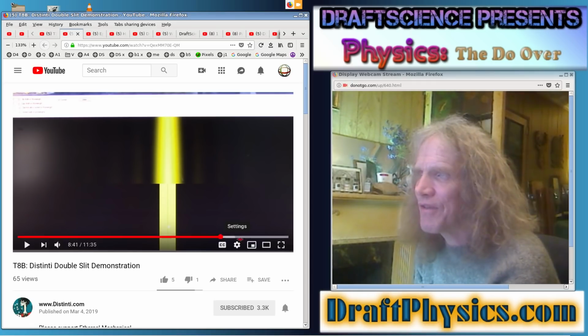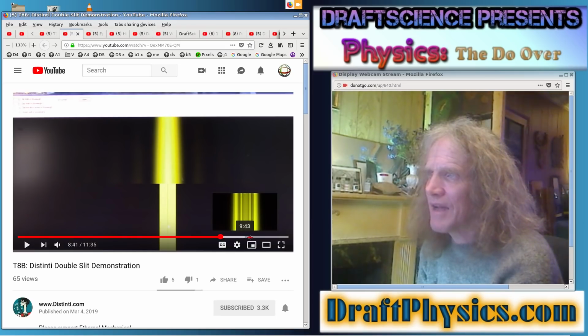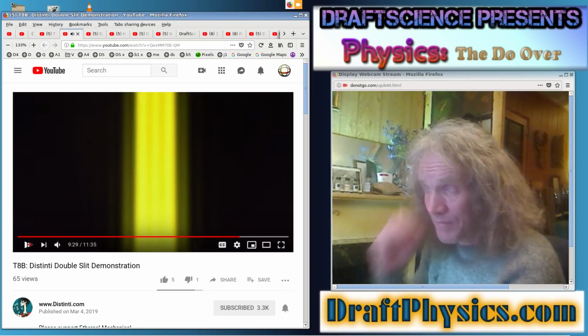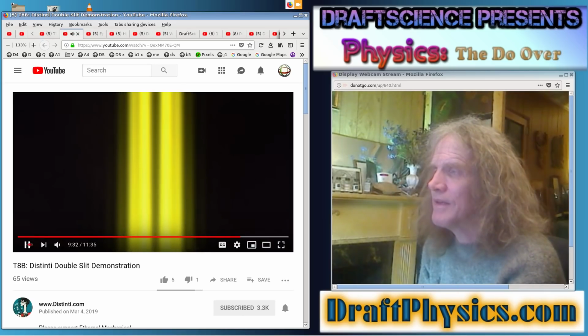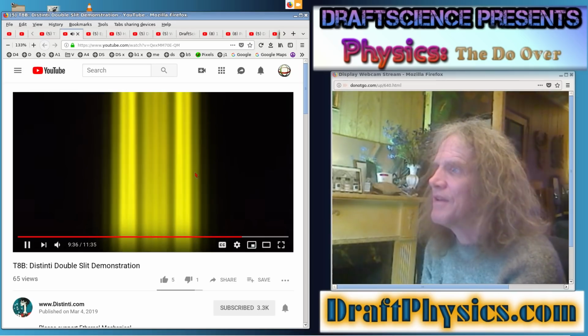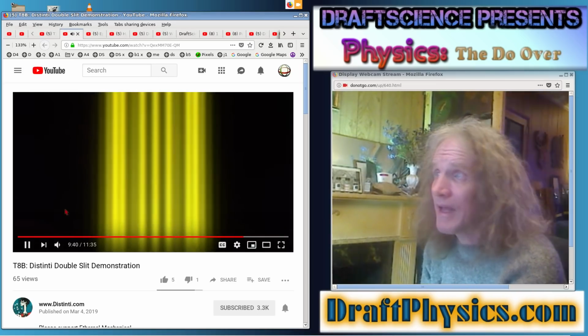I mean, what value is a misrepresentation of the reality? And you can see it when he does this single slit. He doesn't get any pattern, and nothing like the real pattern. You see the side lobes now. I mean, obviously this is nothing like what you get with the single slit. And then it comes to a point where your beam doesn't get any smaller. Nothing like it at all.